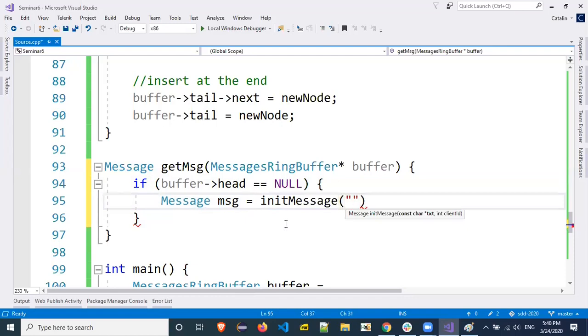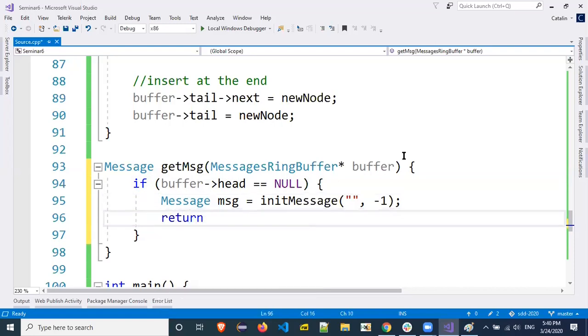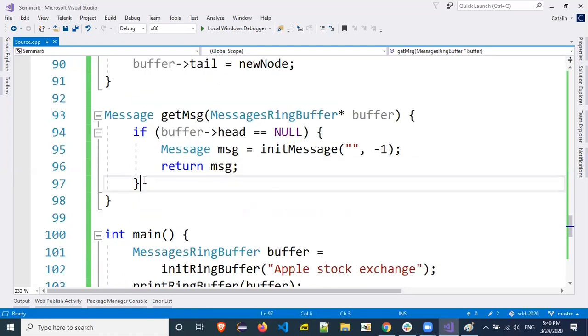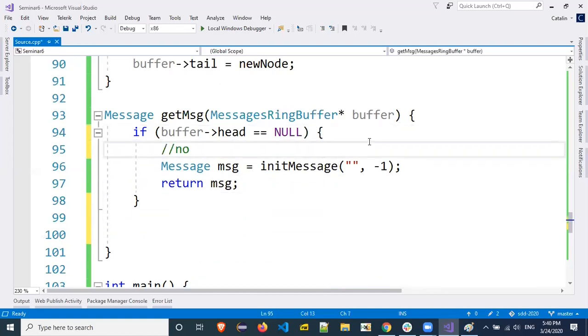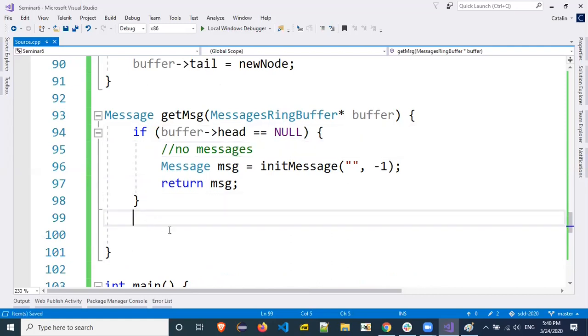Let's say empty message, or we can also write something like no action. For us, this is the way to tell the server that we have no messages for you, because it's mandatory to return something. So this means no messages, and the server will know that. We covered when the list is empty.